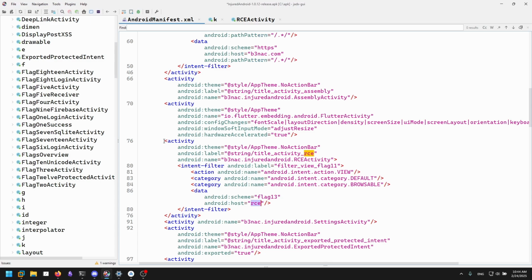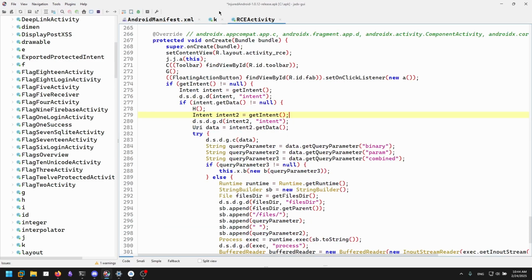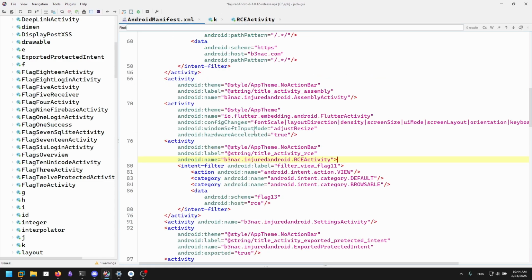So we could assume that this activity is the one being executed by the application, and we can confirm that by looking that the Android name is bnac injured Android RCE activity, which is this one right here. The data being passed to this activity is flag 13, which is a scheme, and the host is RCE.